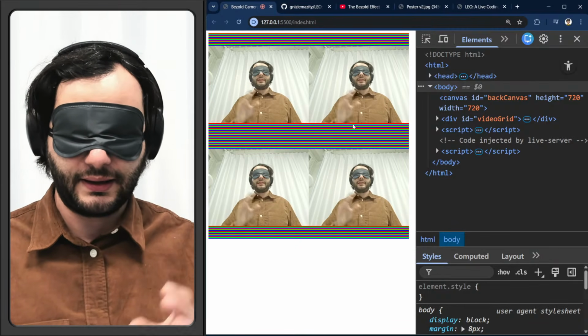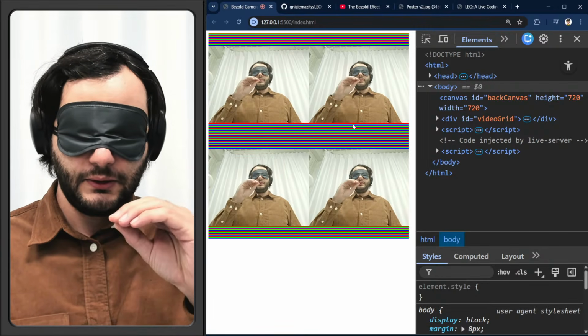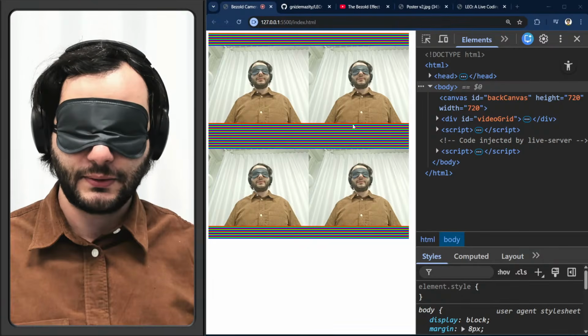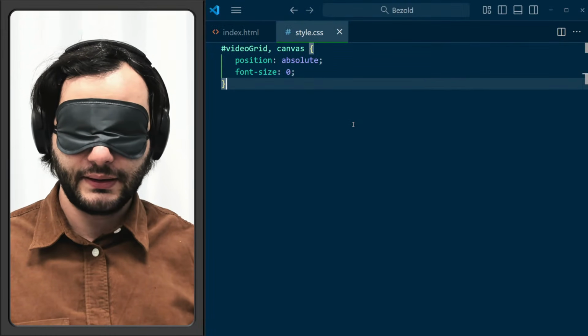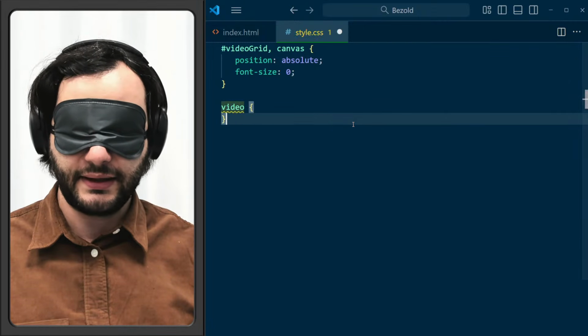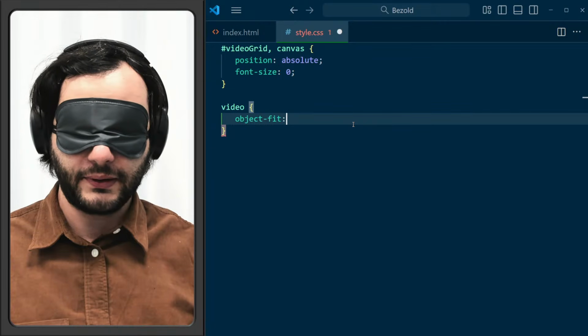So it looks like they are fitting there quite well. To fit vertically as well without the stretching, so I don't want stretching, that looks very bad, we also give to the video element a style, and I'm going to set here the object-fit property to cover.